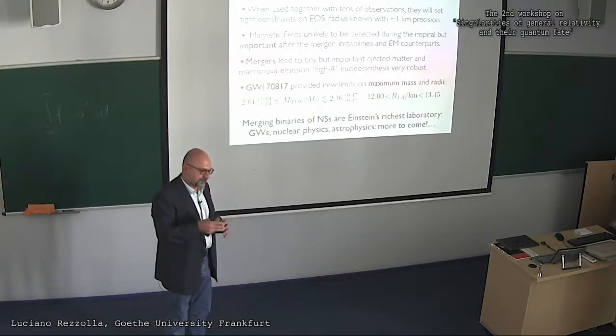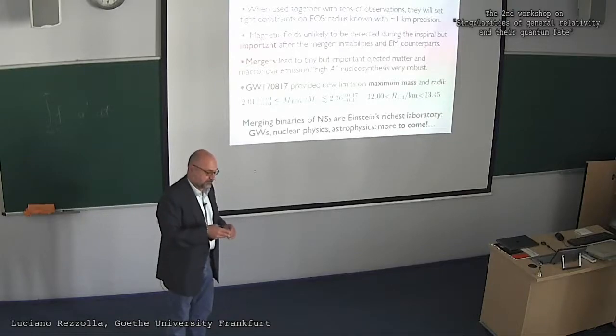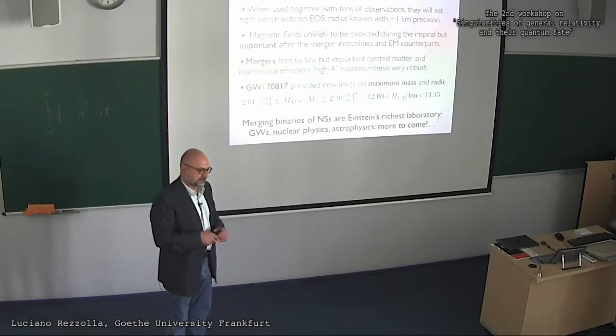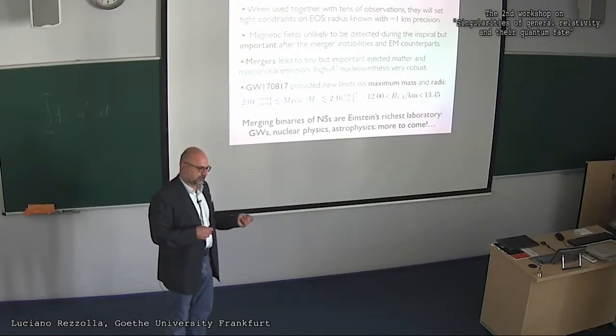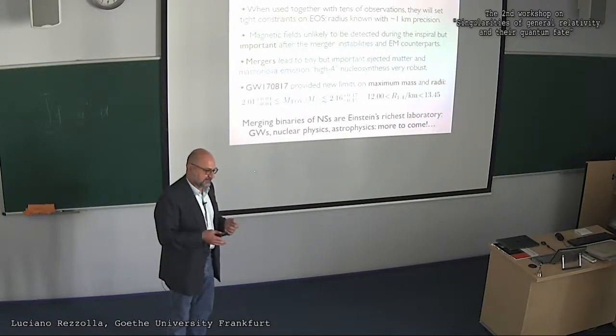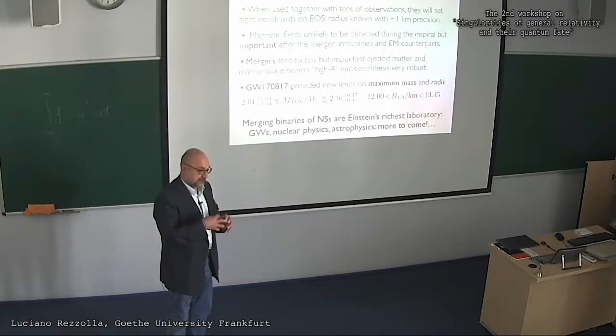So I find it very hard to believe that whatever produces a fast radio burst can be associated with binary neutron stars. Binary neutron stars just make a lot of pollution, and what is more likely is that maybe fast radio bursts are produced by some magnetar activity, something on a magnetar that is readjusting itself and producing this radio emission, although it's not clear why it would produce it just in the radio.